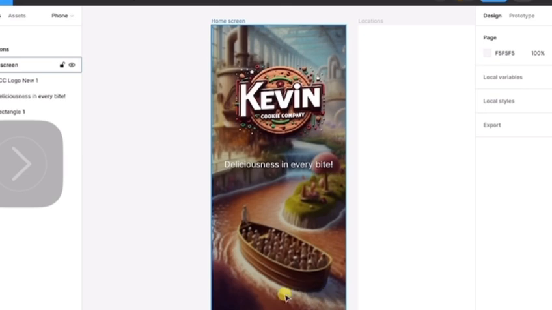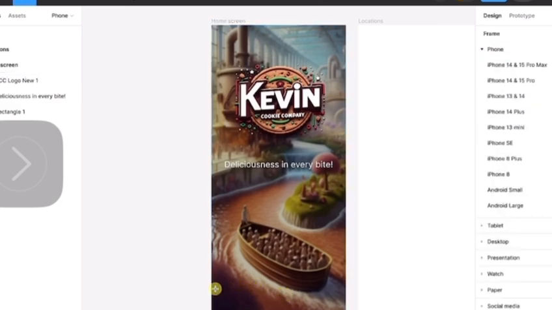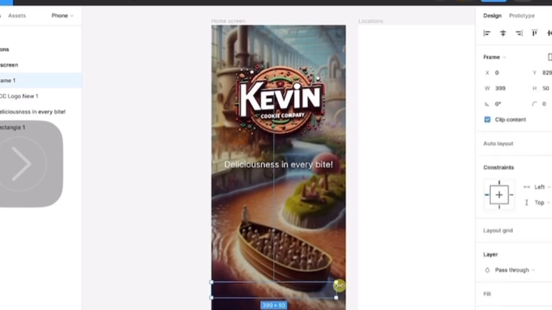Now that I've included the tagline, I would like to include navigation at the bottom of my app. And to do that, we're going to insert a frame. If you remember from earlier, the shortcut key for inserting a frame is F, and there that changes my cursor to the frame tool. You'll also see that it's selected up above on the toolbar. With this selected, let's now drag a frame on the bottom. And I want it to be about, let's say 50 pixels tall. And here I'll drag it to the edge. And over here, I'll make sure it's on the other edge.